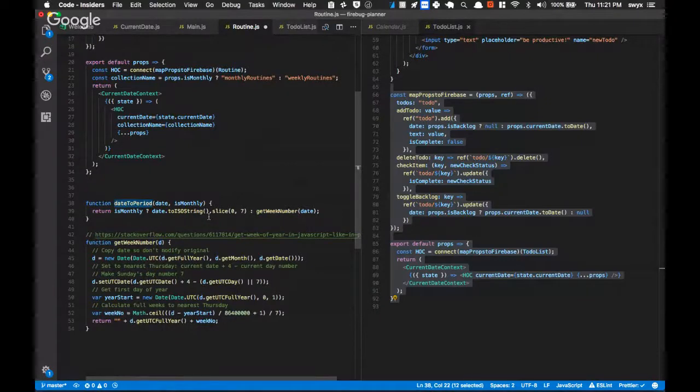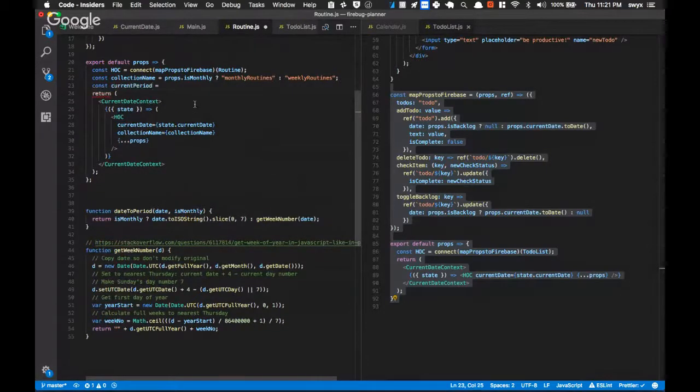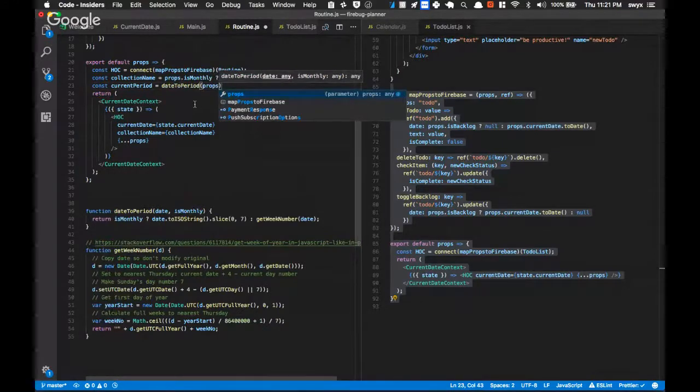So what that means in practice is, instead of current date, I'm going to call this current period equals date to period. Oh, I need to do this inside. Yeah, okay, I'll do this inside.